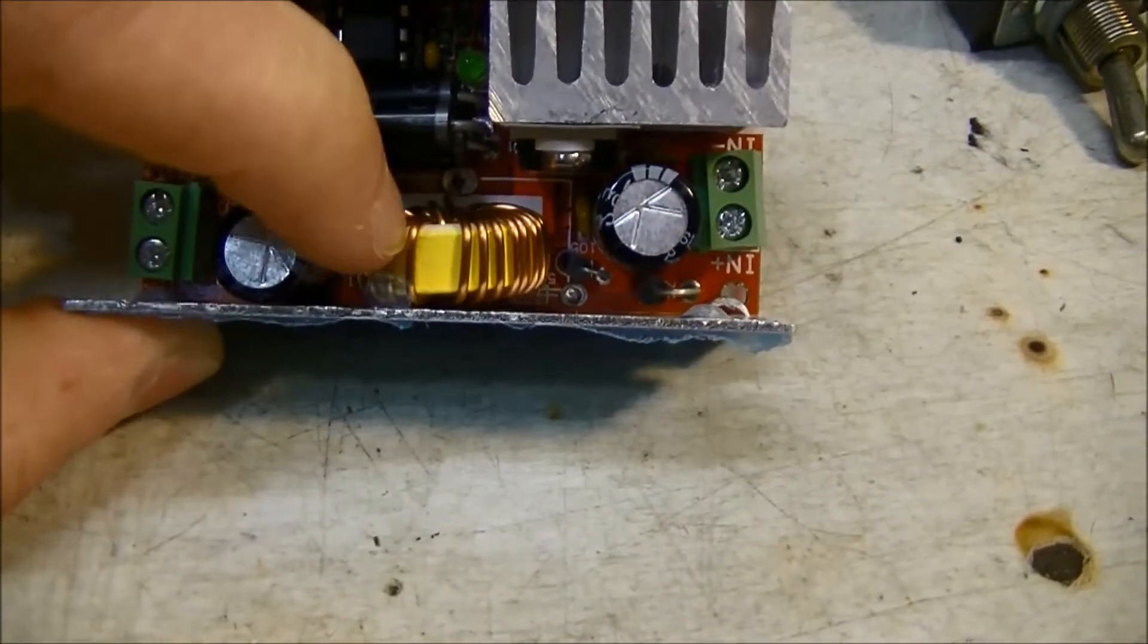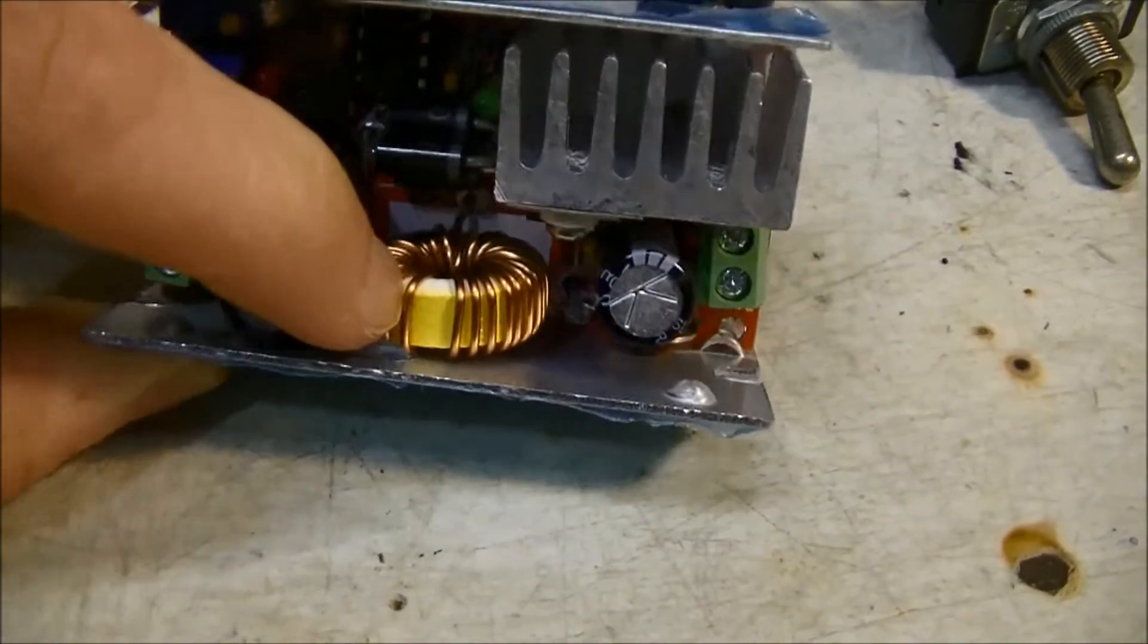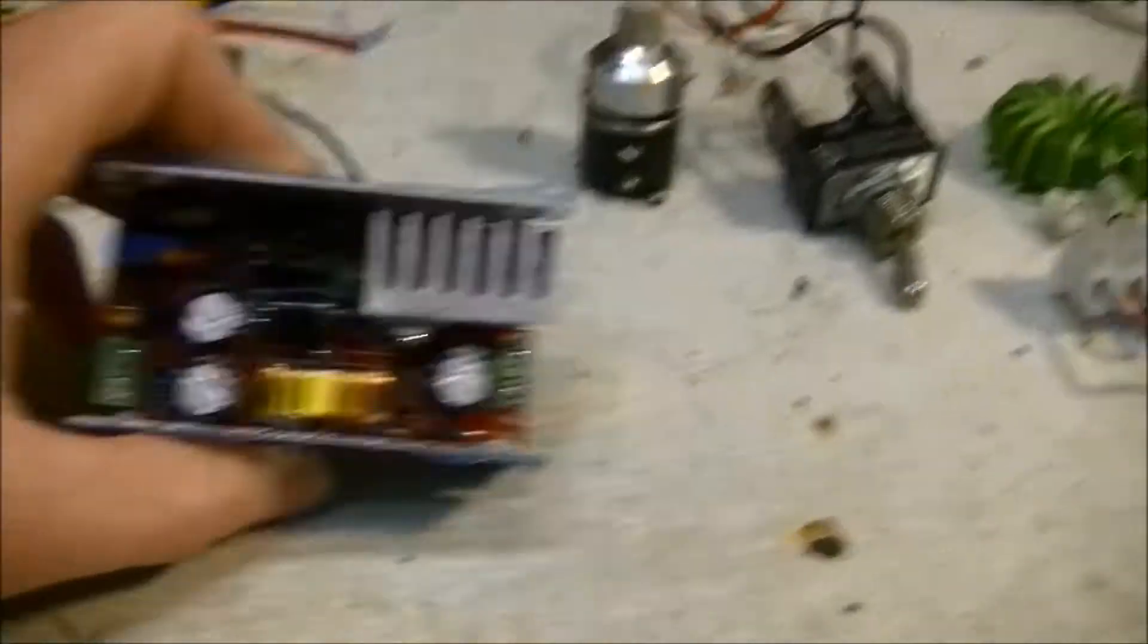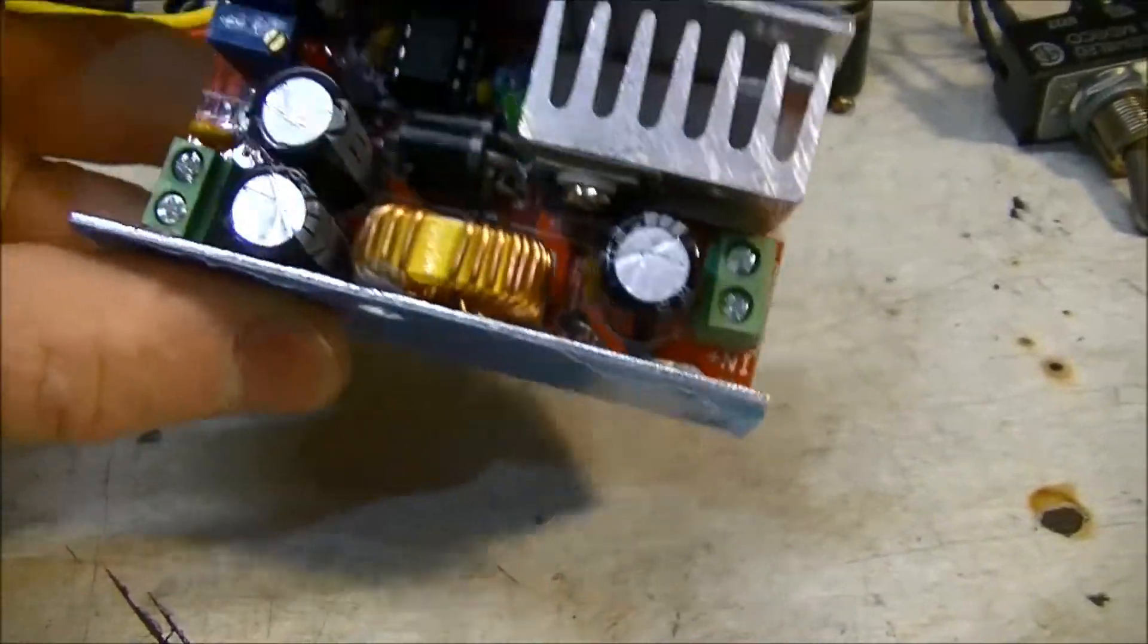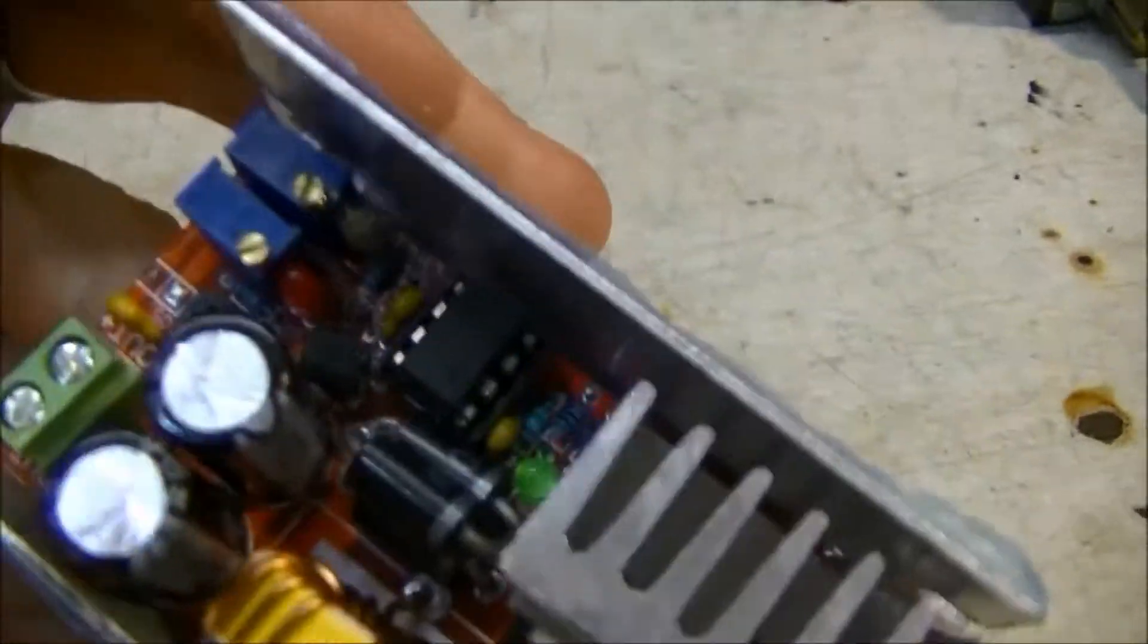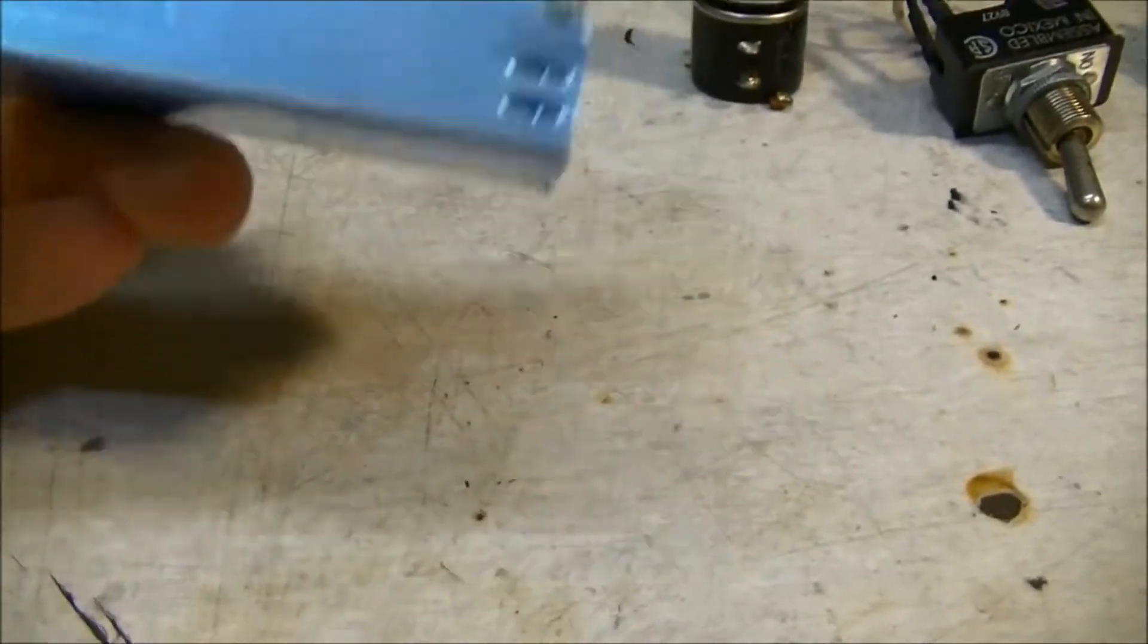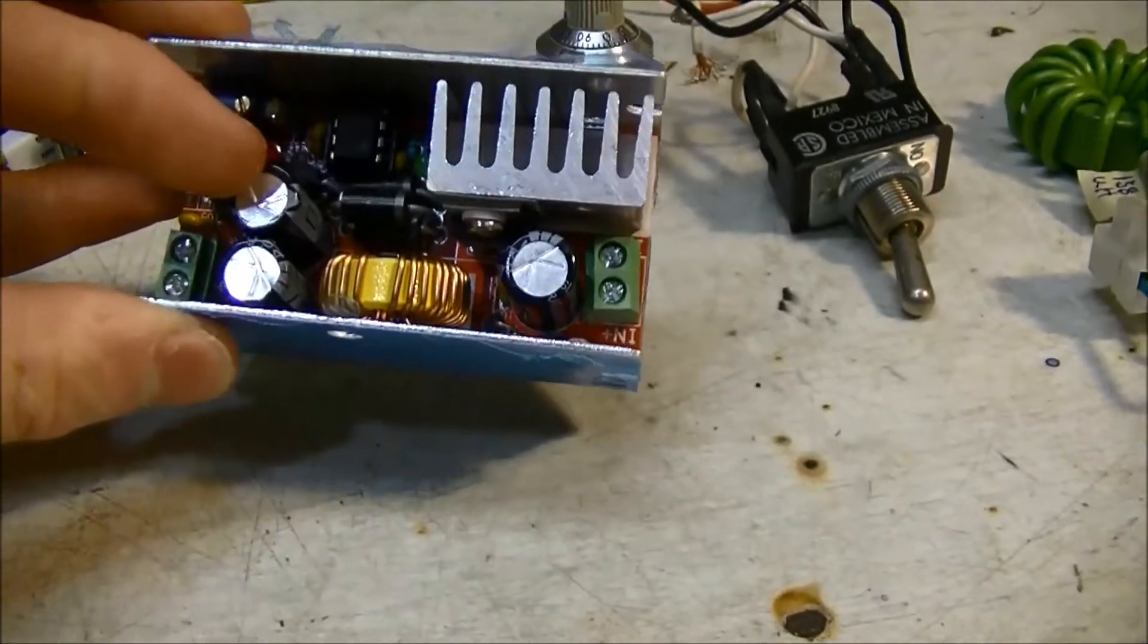These windings on here are a little bit small for 8 amps, so I may rewind that inductor there, as well as replace these diodes, probably with something like this. So that's a diode, those are all my diodes there. So I'll probably replace those diodes depending on if they get hot enough or not. It's got a couple of LEDs on there that I haven't figured out what they do yet, they switch on and off. But yeah, so that should work pretty good, $6, not bad to handle 8 amps.